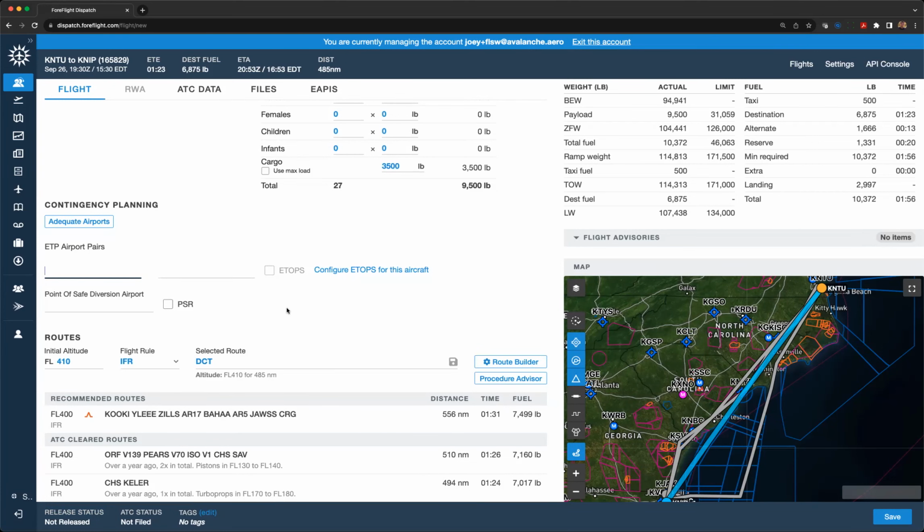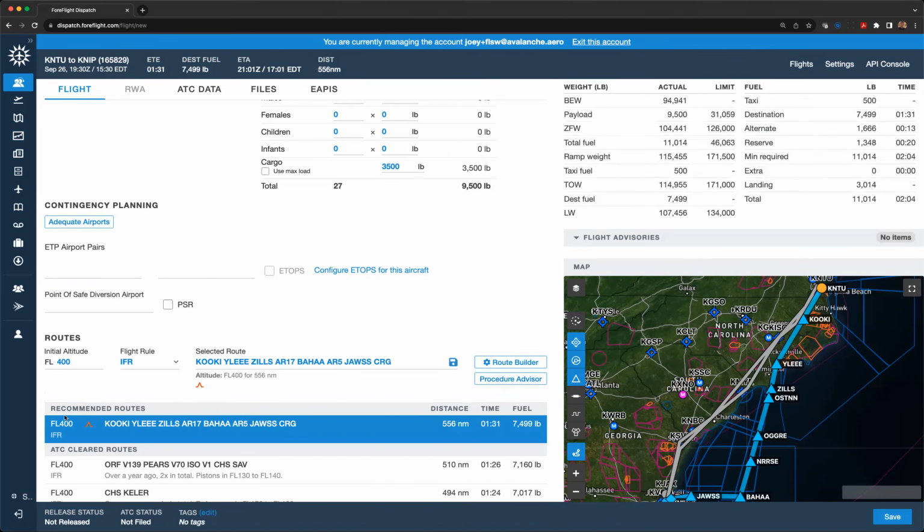Now, when we're talking about the routing portion down here at the bottom, ForeFlight Dispatch requires an active internet connection to speak to our advanced flight planning engine. That engine uses machine learning and a direct connection into the Aftn network, so we can see every single flight plan filed around the world. We can see where every aircraft is currently flying, if they're being rerouted for weather, is there icing, is there turbulence, what is your aircraft's performance according to its takeoff weight. We can see all of that. And that's how we come up with our recommended route.